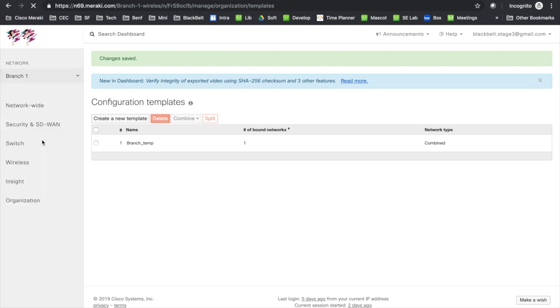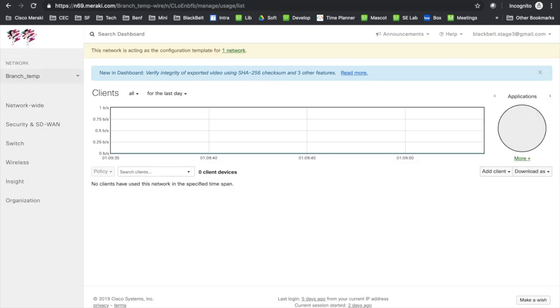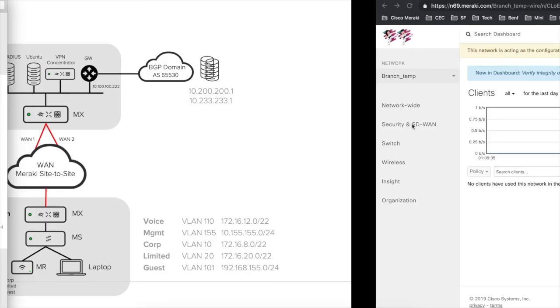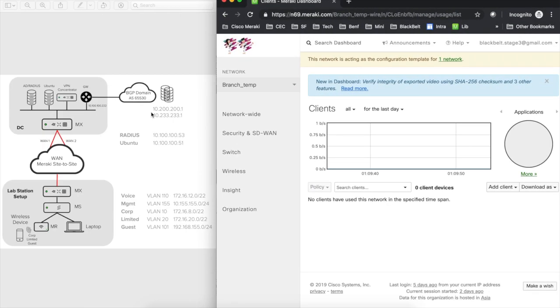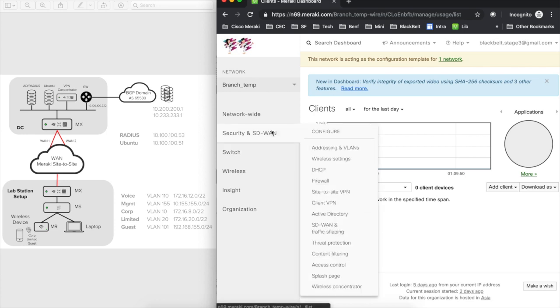So let's go and configure the network now based on the diagram that we had. I'm just going to put my diagram that we just created side by side. One of the things I will notice once we create a template is that we don't have a monitor column in the list, only the configure column shows up. The reason being, of course, that this is just a domain to configure your networks from. There are no reports to be shown from the template. You go to individual networks and show the reports from there.